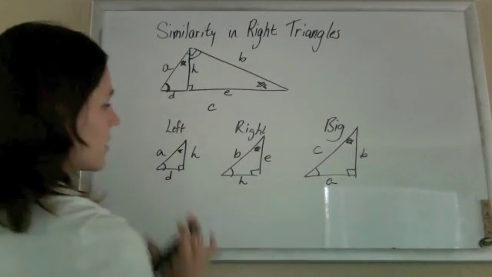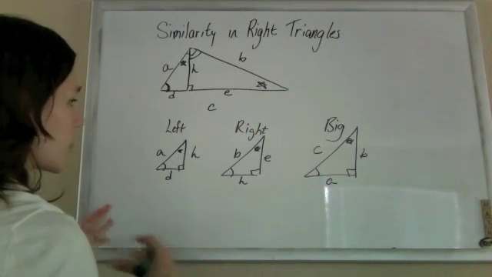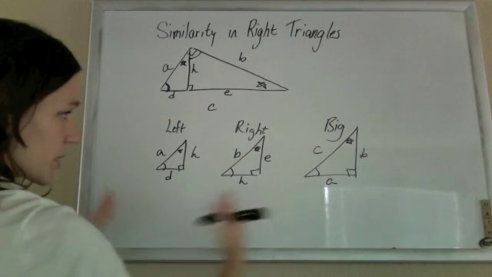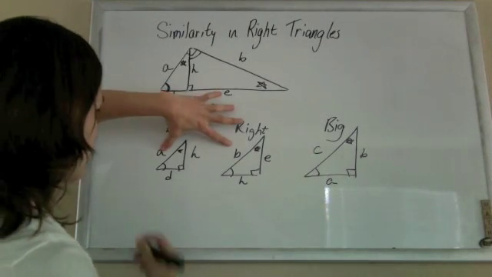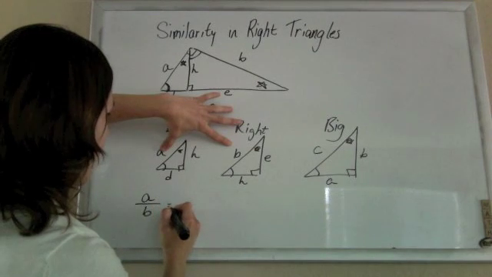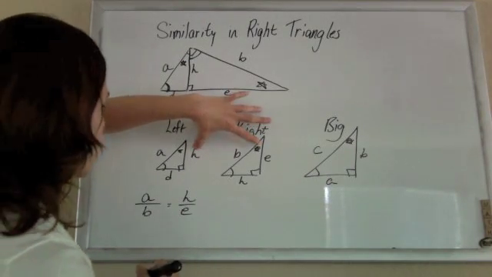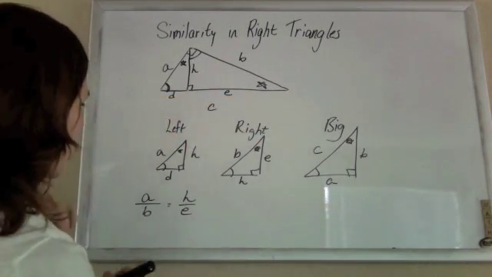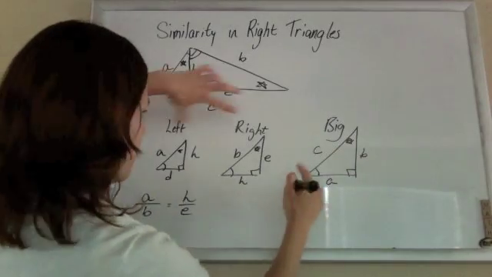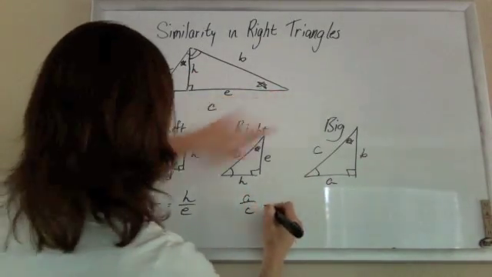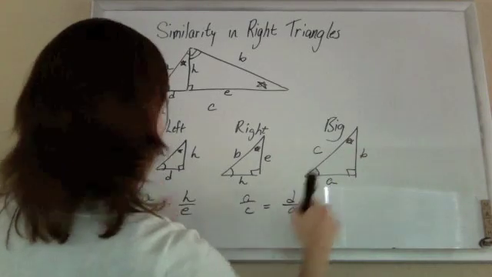But now that you have them all lined up the same, you can make all sorts of proportions with them, because you know if they're similar triangles, you can set up proportions. So I can say, for instance, that A is to B as H is to E, if I really wanted to, right? Or I could say that A is to C, maybe, as D is to A. So A is to C as D is to A, and I kind of like this one.